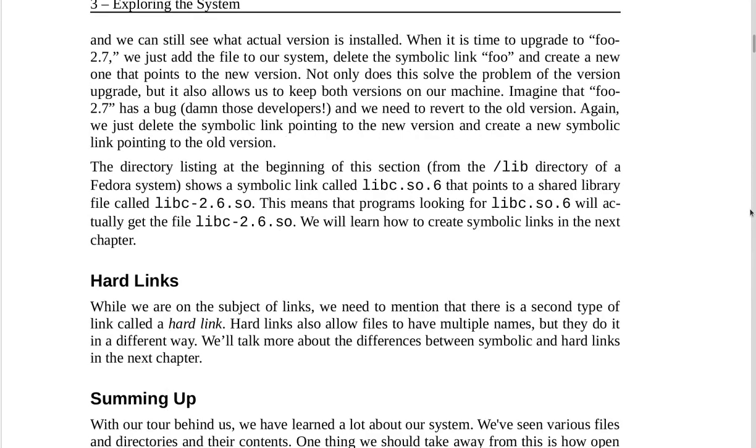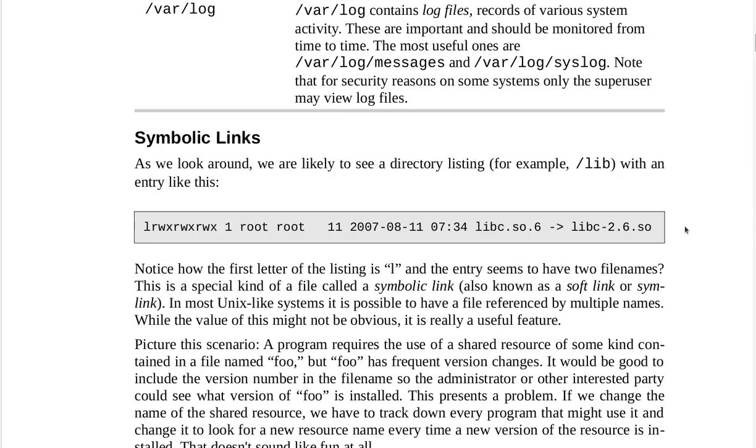This means that programs looking for libc.so.6 will actually get the file libc-2.6.so. We will learn how to create symbolic links in the next chapter. Here's libc.so.6 with a dash greater than and then libc-2.6.so.